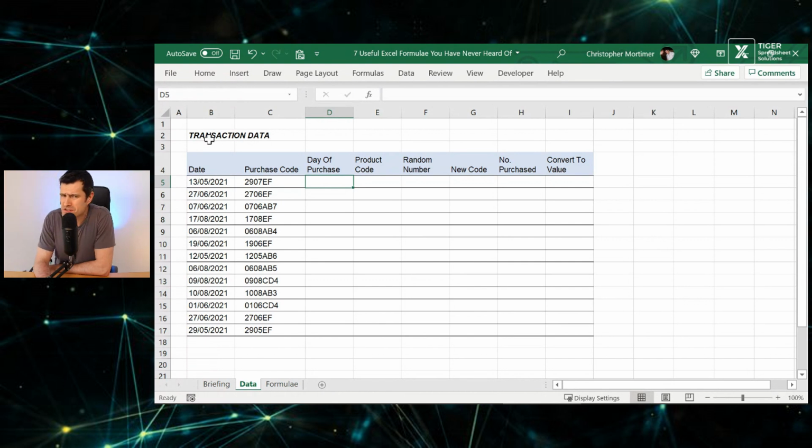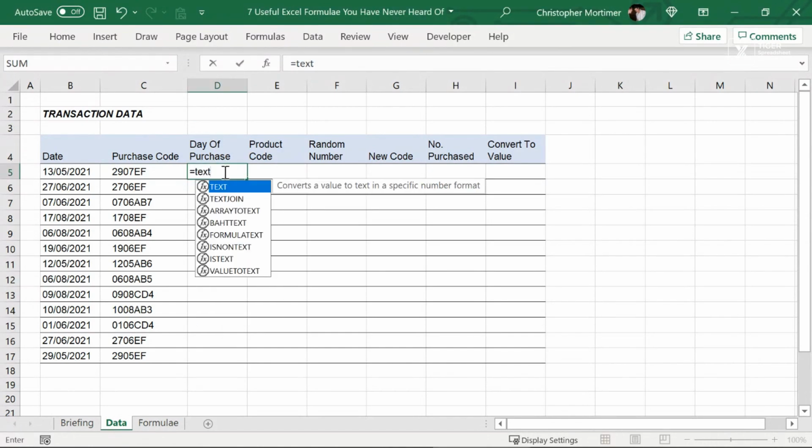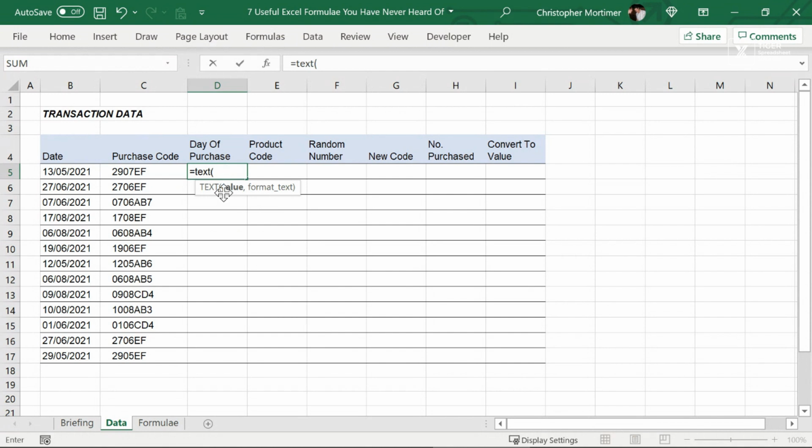How are we going to do that? Well, you could do some custom formatting, but I prefer using this Excel auxiliary formula. What is it? Let's have a look now. It is the text formula, of course. So let's go ahead. Equals TEXT and open bracket. Then Excel is asking for a value and format text. So the value, that's the cell that we want to manipulate into this different format, and then comma. Then format text is the format that we want to display the data in. And to get this day format that we're looking for, day of the week, we can type in DDD there. It might be MMM for month, YY for year, whatever you want. That's the power of the text formula.